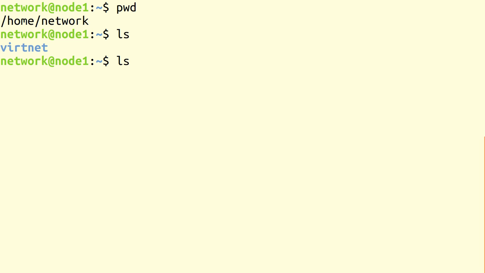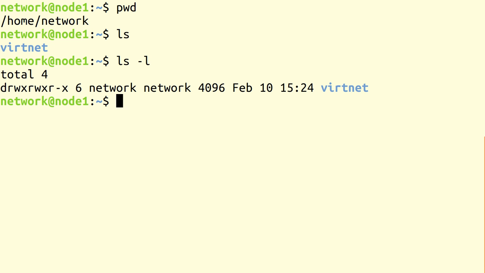But to really know for sure, using the ls command, there's an option -l to show me the output in the long format, and it tells me that there's something called virtnet. It has some timestamp and some size. Of importance for us right now is that this very first letter is a d, telling me virtnet is a directory. If it was a dash, not a d, it would tell me that it was a file. So that's the best way to determine whether something's a file or directory, that very first letter in the output of ls -l. So virtnet is a directory.